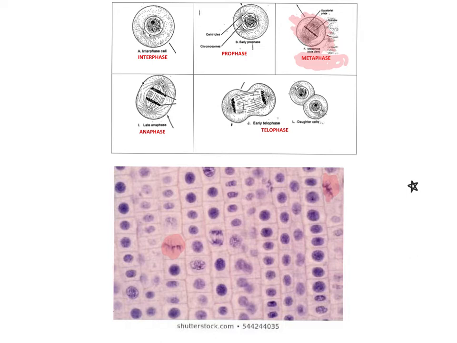Then, moving on, I feel that anaphase is also pretty easy to identify. I can identify anaphase because the DNA is starting to split such that some is moving to one side of the cell and some is moving to the other. Here in the center of my image, I see a cell that's in anaphase, so I'm going to color that one. You'll need to make a color-coded key on the side of your picture with what color you're coloring which phase. So I did red for metaphase, blue for anaphase. You can do whatever you think is good. To me, that's the only one that appears to be in anaphase.